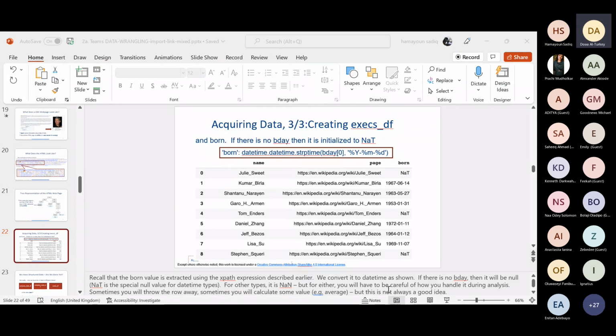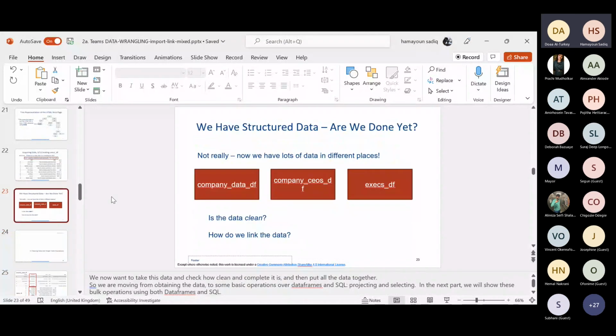So moving on to the next slide, we've got this structured data, and is it all done and dusted? Well, not quite. We now want to take this data and check how clean and complete it is, and then put it all together.